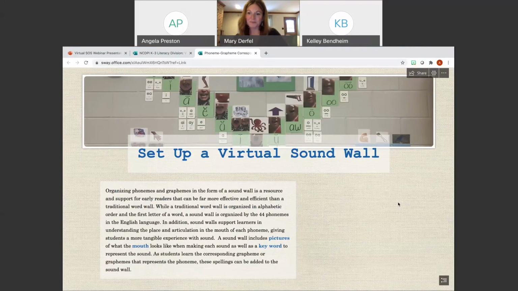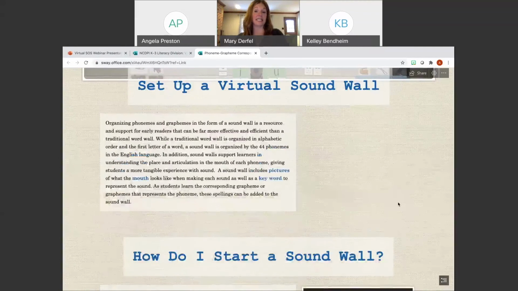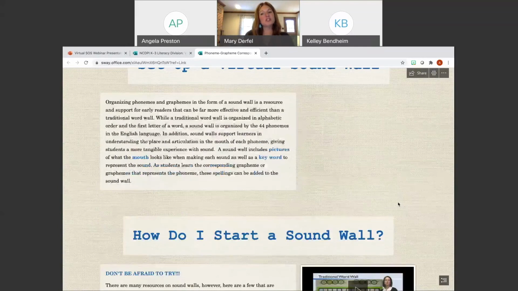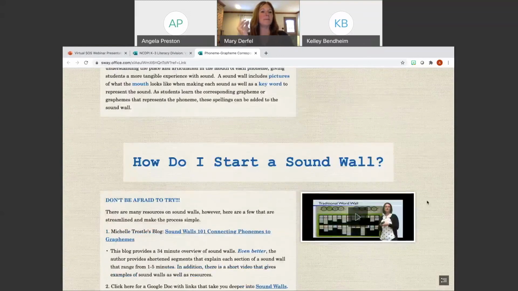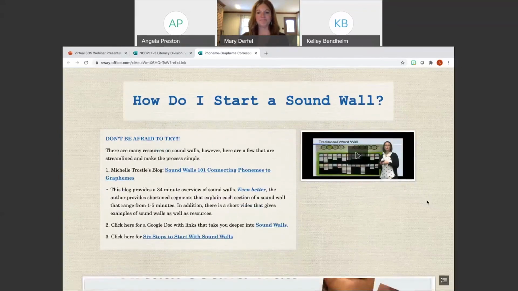All right, so a teacher can build in a 5 to 10 minute instructional routine that utilizes the sound wall daily to help familiarize students with the format as well as build awareness of these articulatory gestures. When we demonstrate a sound for students, it happens in a moment and then it's gone. However, a sound wall makes things more concrete for our kids and provides an invaluable reference for letter sound correspondence.